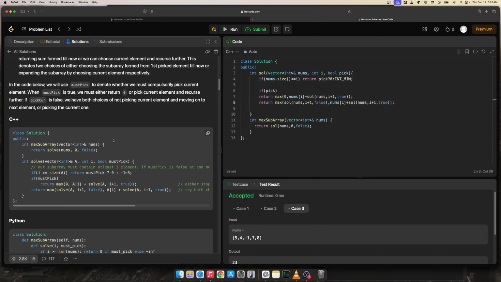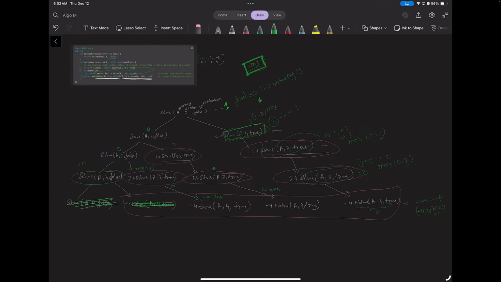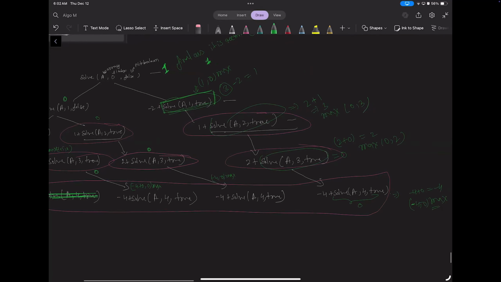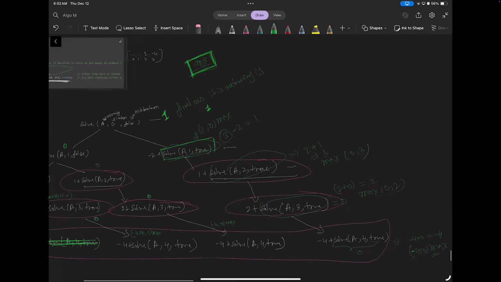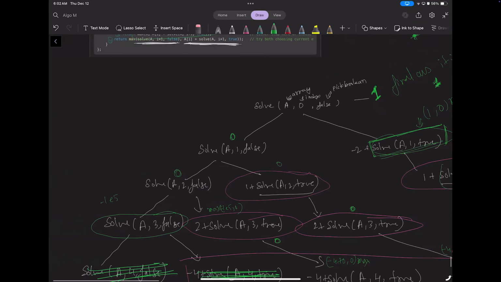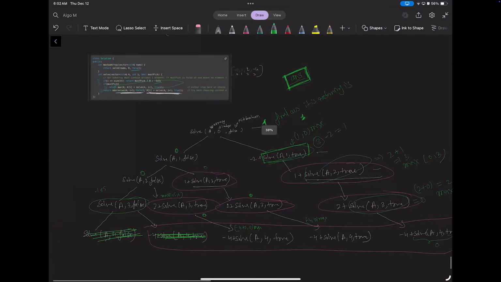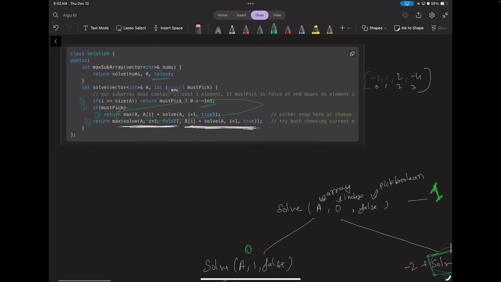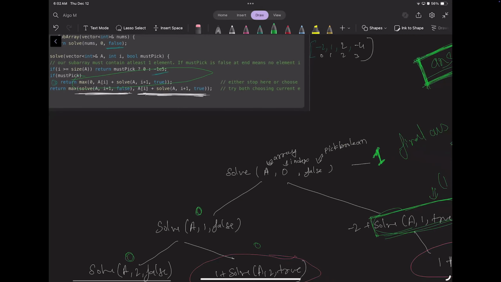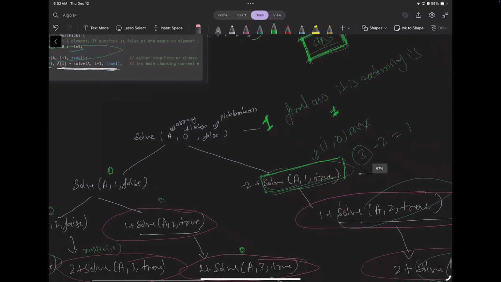Now we'll take a look at why we are not getting this. So in the code it says return max of, since this is in the stack, right?